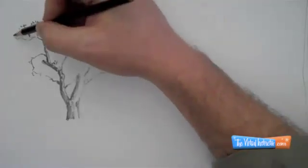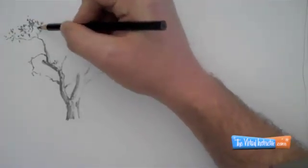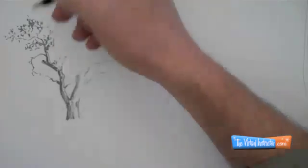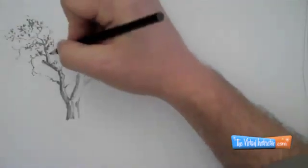Another thing that's important is that you really need to think about the light side and the dark side of the tree. So you need to think about your light source. One side of the tree is going to need to clearly be highlighted, and the other side of the tree is going to be clearly shadowed. That'll help your tree look like it's three-dimensional.